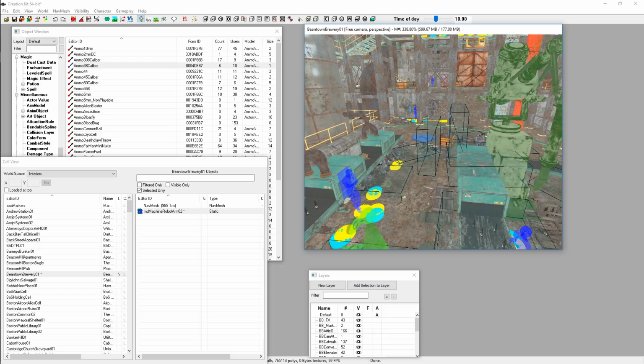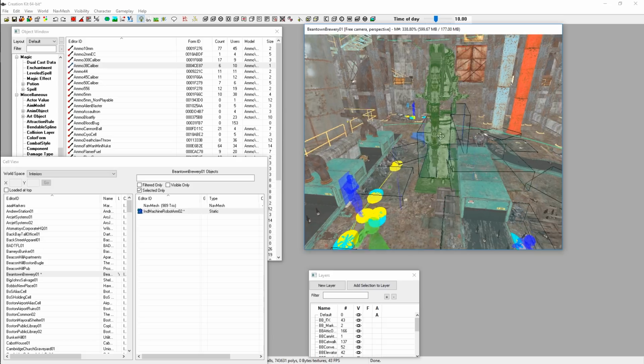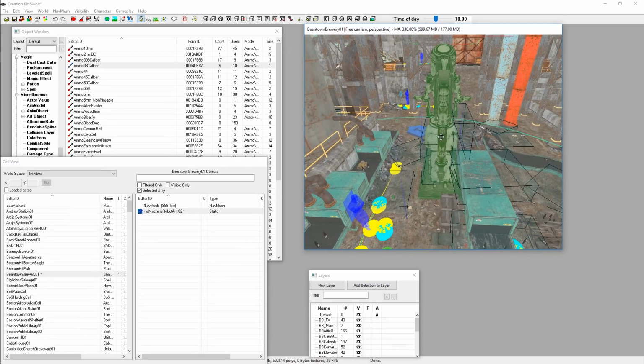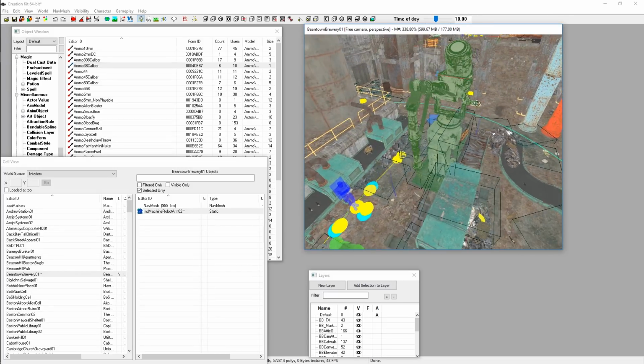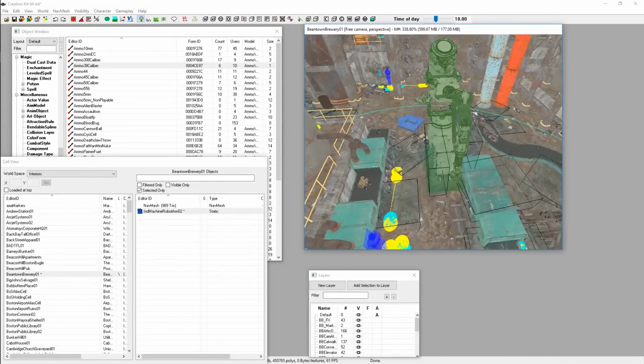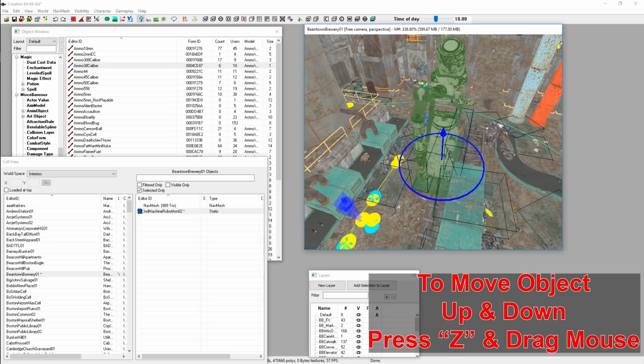So if you need to move things in a different axis, right now I'm moving things along the ground. If I wanted to move things up and down, there are a few things you could do. One, you could hold the Z key. If you're not familiar with X, Y, and Z in 3D space, essentially Z is generally up and down. X and Y mean forward and backward, left and right. It's always a matter of perspective because of the way your camera can move. So instead of worrying about which is X and which is Y, I tend to just look at it that everything will move along the plane it's on, so it'll move along the ground you're looking at if you drag it normally, unless you move up and down on the Z axis, and you can do that by holding the Z key.